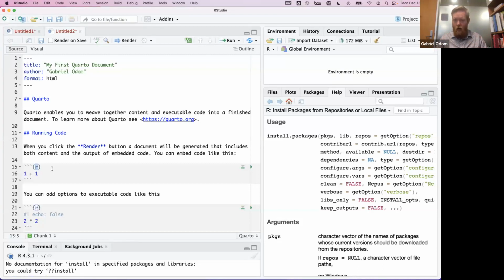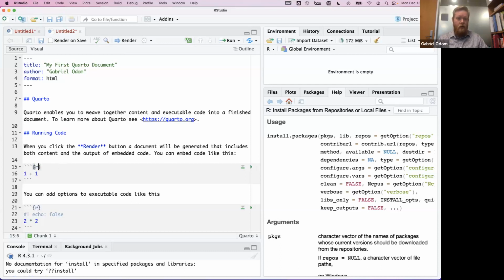Now, obviously, this is an R class, so for this class, you're going to be using R. But for other stuff, if you want to use another language, that's fine. You just have to make sure it's supported, and you're going to have to figure it out. Don't come to me and say, I want to learn how to write whatever code in my Quarto document. I probably won't be able to help you. I'm sorry. But if you want to learn, more power to you. I always like it when people learn some more stuff.